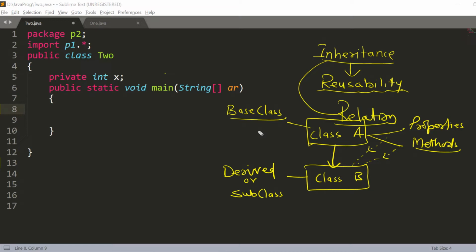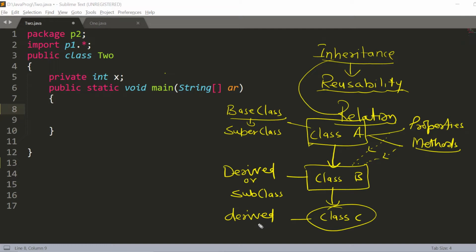And if this relationship continues, suppose class C wants to derive from class B. Then class A will be called the superclass, and class C will be called the new derived class.